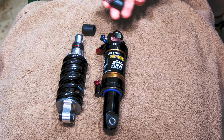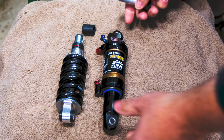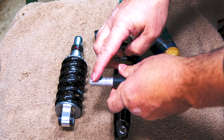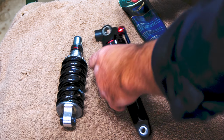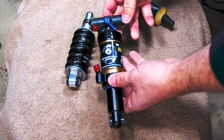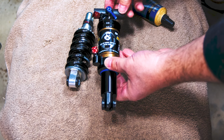So you'll have to pull this out, replace this in here, and add the other spacer on the other side. With a little grease, a little elbow grease. And so now, after a bunch of finagling, we're ready to get mounted.